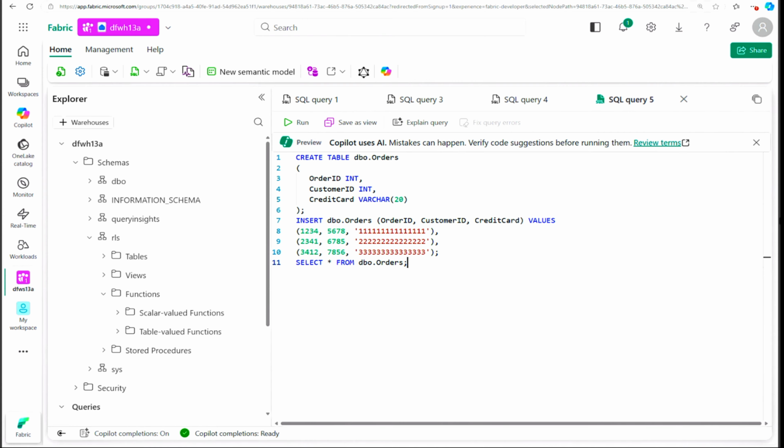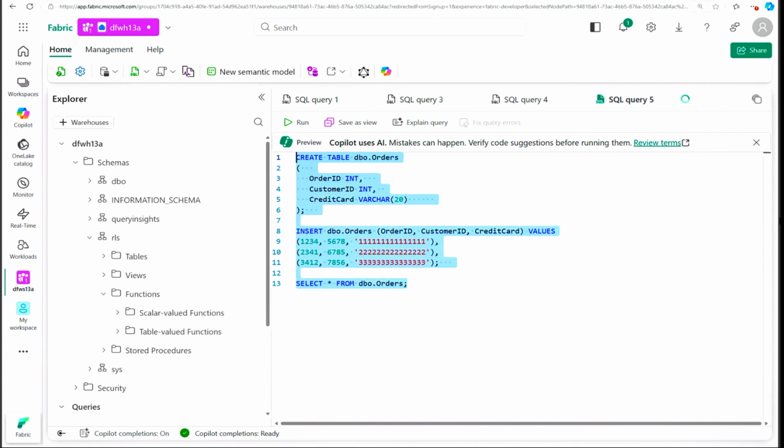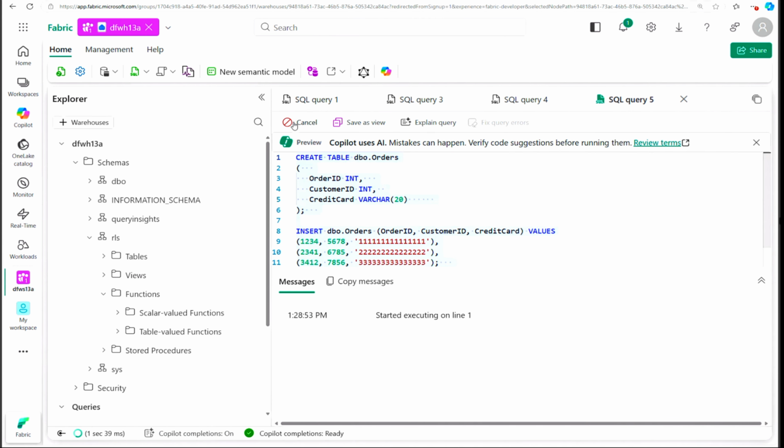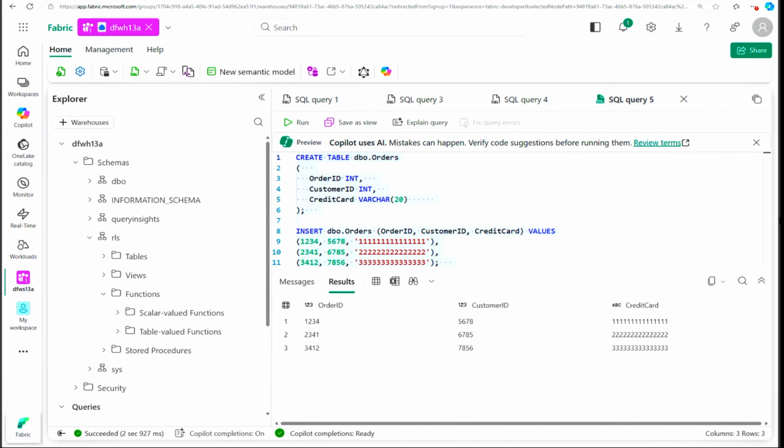So we are creating our orders table, inserting 3 rows and then selecting the values. So here you can see all those orders.